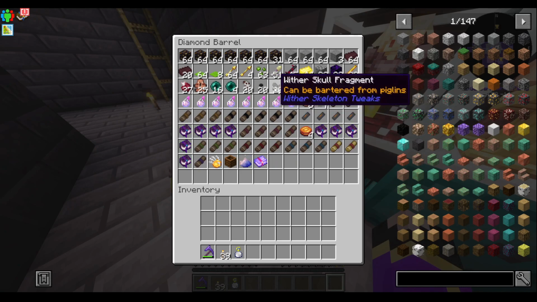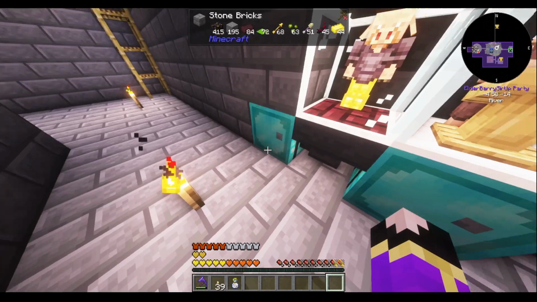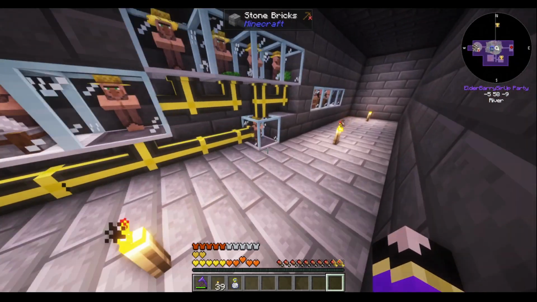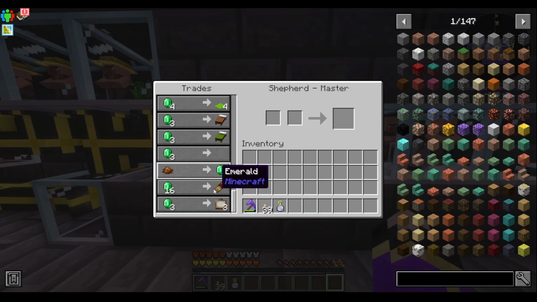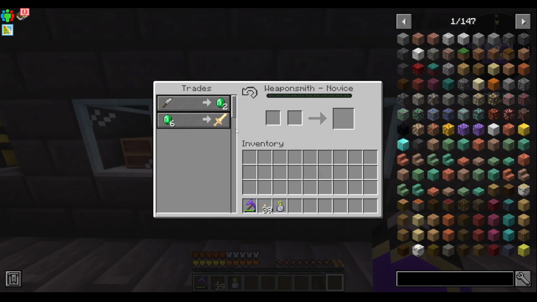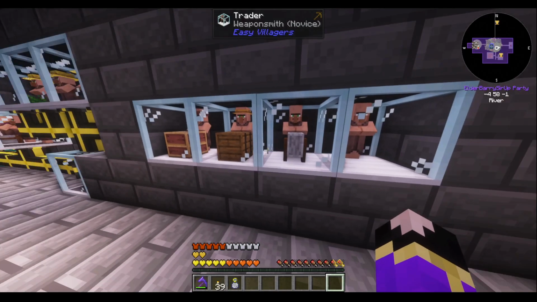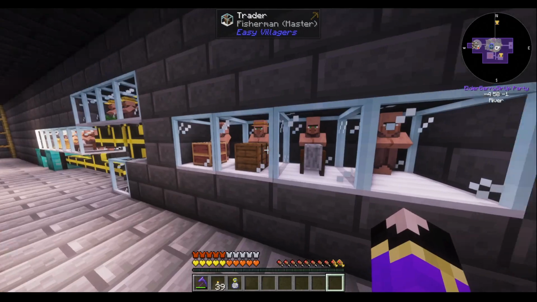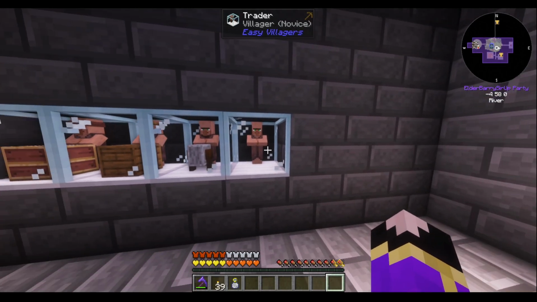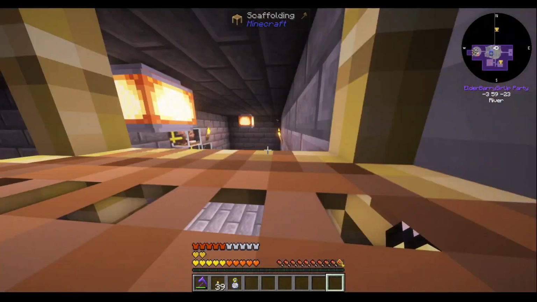Plenty of wither roses, some wither skull fragments, so we can get some more wither skulls. Emeralds here, and then we got some traders here so that we can trade other things. And I have not got him leveled up. I lost our last weaponsmith that we had. We've got him leveled up all the way, and this guy's just waiting for a job. So that's what we got going over there.